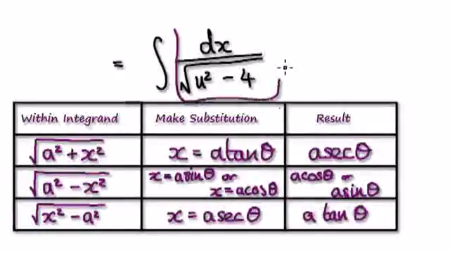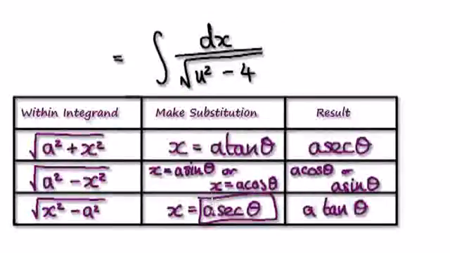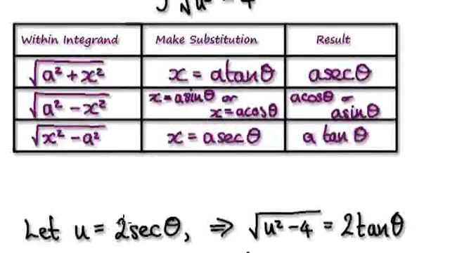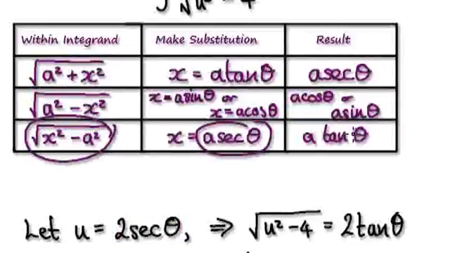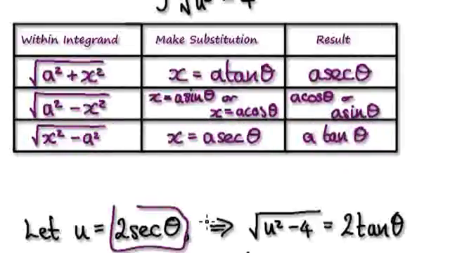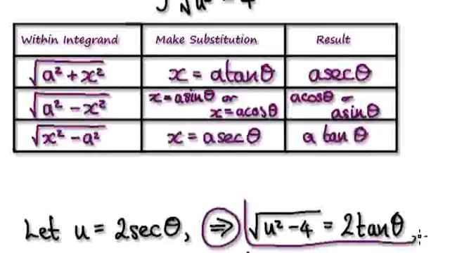Well, our integrand here contains this. So now our next step would be to make this substitution. So let u equal this thing here. If your integrand contains this, then you should make this substitution. Now the minute you make this substitution, this whole thing here becomes this, and you will automatically get this.